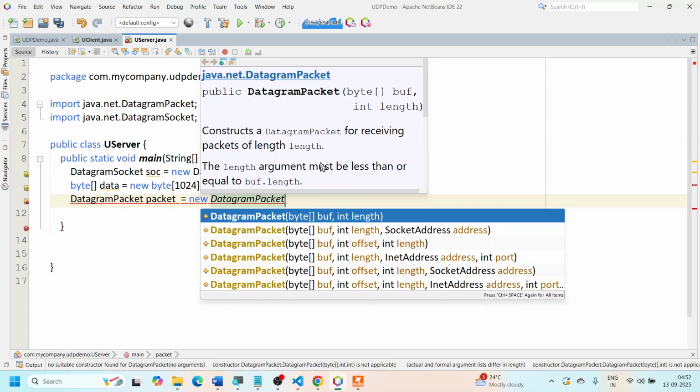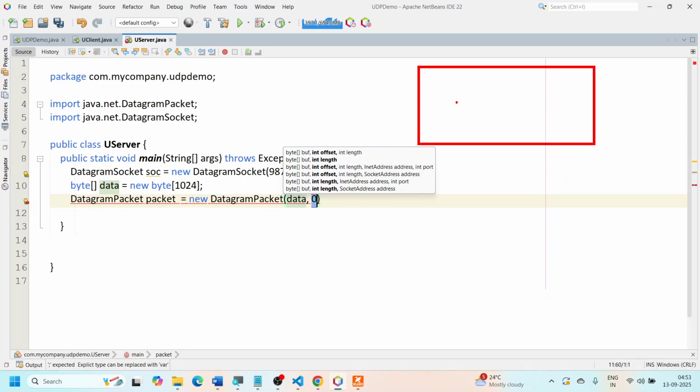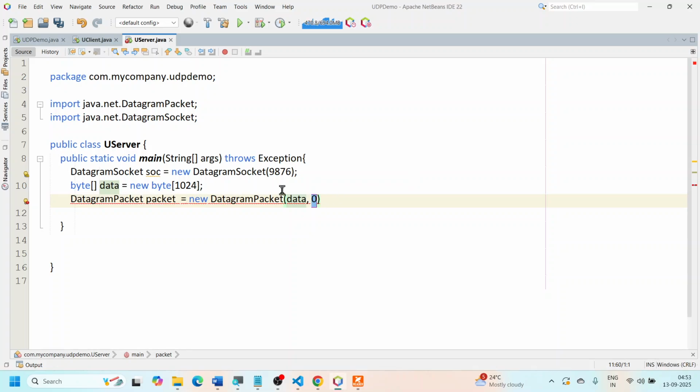It's going to tell you what the datagram packet is and what its length is. If you just press enter, NetBeans will say that the datagram packet will contain that byte, the space for that many bytes. So the packet will have space so that you can put some data inside it. What is the size of it? The size of it is the size of this array. How do I get the size of the array? I will go to the data and ask what the length of it is. So that is it. You know very well, whenever you have an array, if you want to get the size of the array, you just call the length of the array.